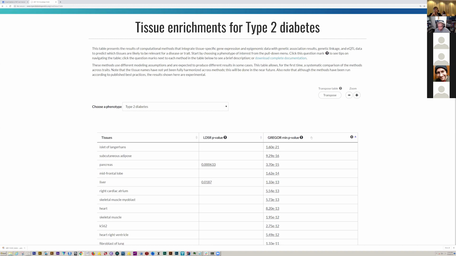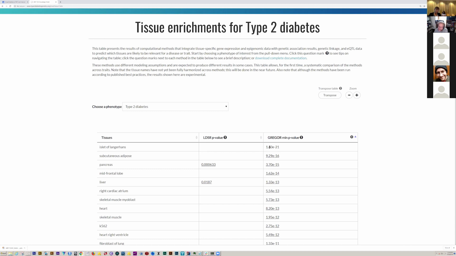We're using the ChromHMM chromatin state predictions, and we are coming up with these enrichment scores. And as you can see, again, the tissues at the top of the list are ones that make sense for T2D. Not all of them, but some of them.